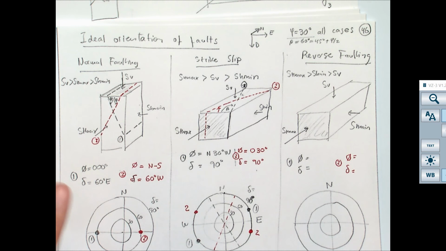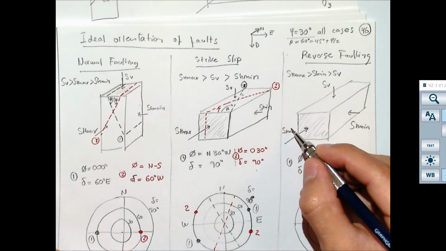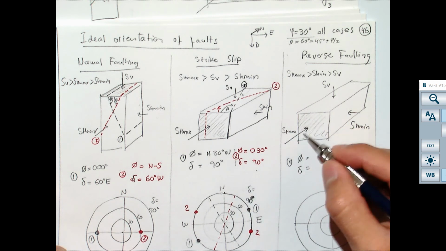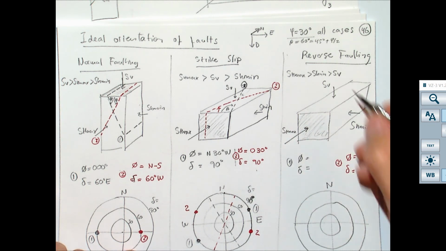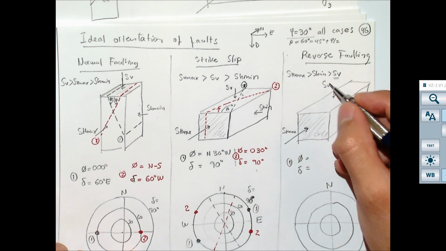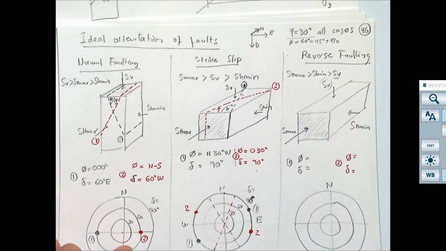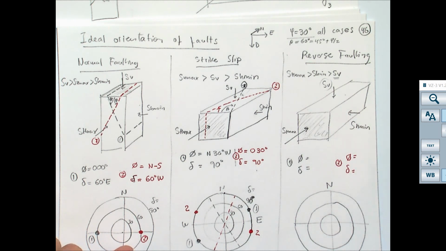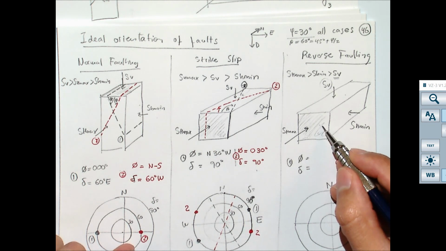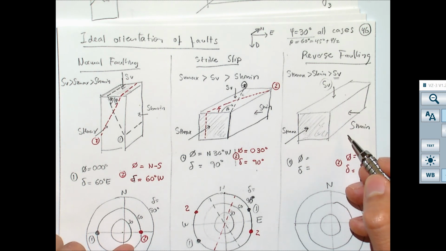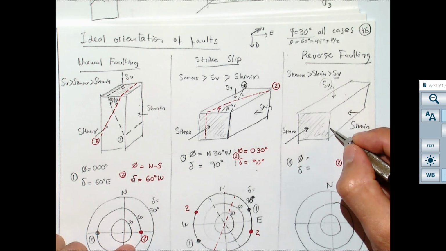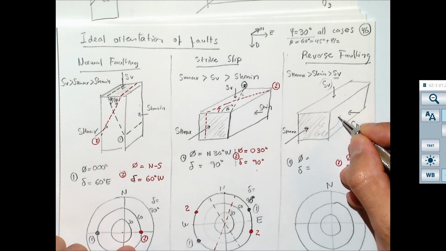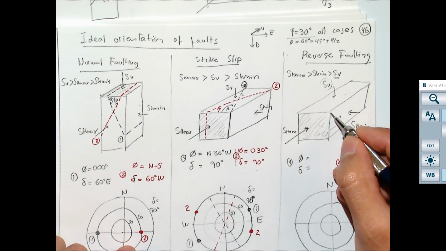That's what I mean with strikes north-south. Okay? So for this case in which SHmax strikes north-south, this is the maximum principal stress. That's why I hatch a little bit this plane. The plane of the minimum principal stress is this one. So these faults are going to be a combination between this plane and that plane. And where exactly? At an angle beta from the plane of maximum principal stress to the plane of minimum principal stress. So it will start somewhere over here and stop at an angle beta.